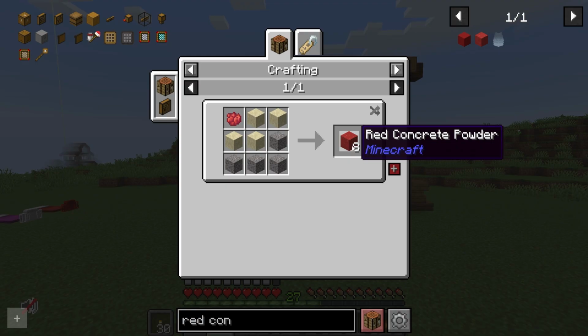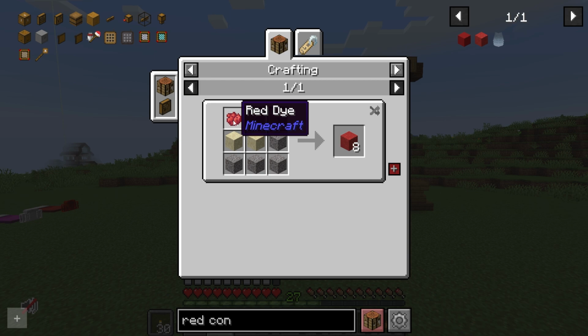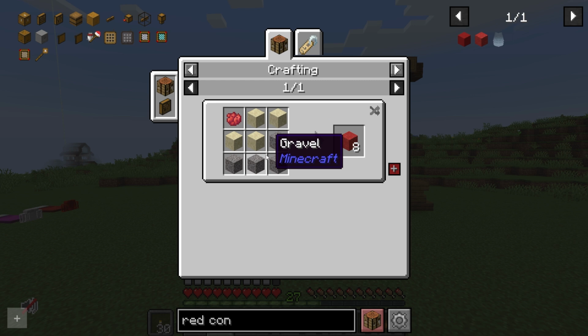Red concrete powder definitely seems like the way to go. So we definitely need to get some gravel and some sand, as well as some red dye. I know we've got a bunch of red flowers. Yeah, let me see if I go gathering this and see what we got.